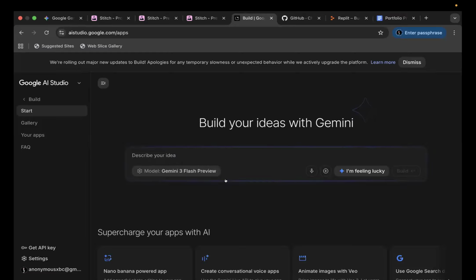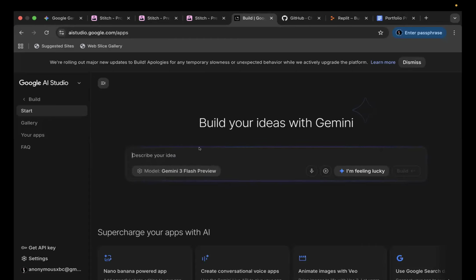Some of you may have already used it. Some of you probably are seeing it for the first time. Don't worry, it's completely free. Now we will take one design from Stitch and ask Google AI Studio to implement it end to end, so that you can see it working and get a feel of how the website or portfolio will look. So just go back to Stitch, and select whichever design you're confident you want to try developing.